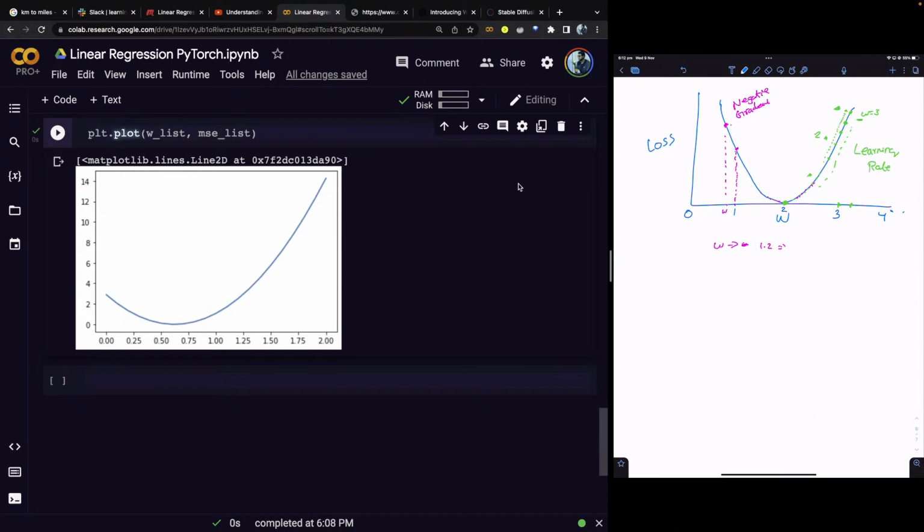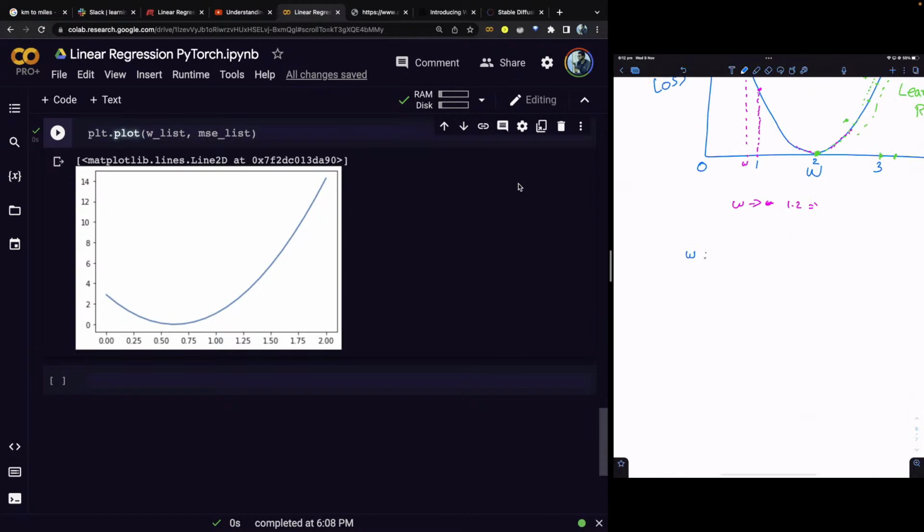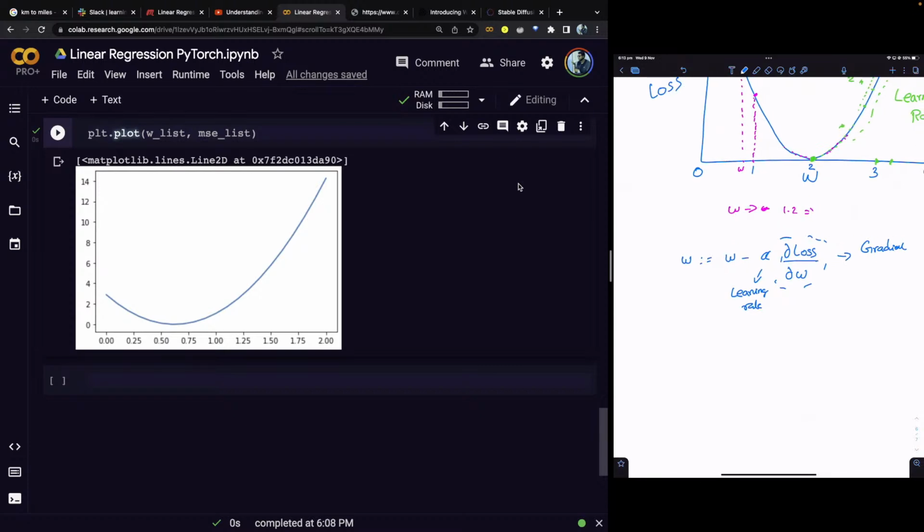In gradient descent, we update the weights: w minus alpha times the derivative of loss with respect to weight. This alpha is the learning rate, and the derivative of loss with respect to weight is just the gradient. We can call this the gradient or slope, among a few other names.